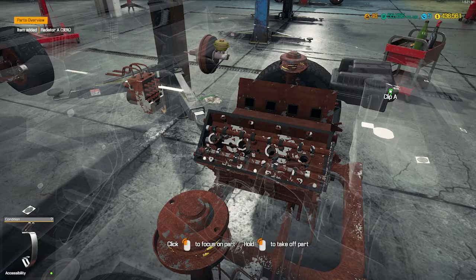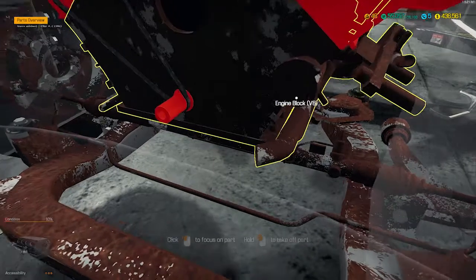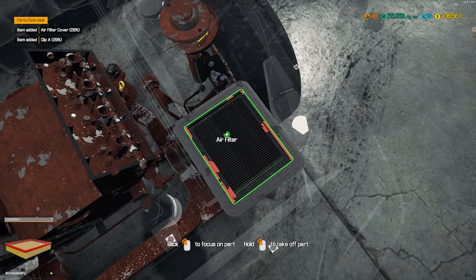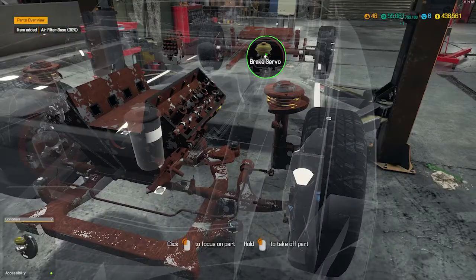Oh my god, this thing actually has a clip on it. Well, it has more than one clip. Oops, did not mean to do that. Try to click over there. There we go. Junkyard cars typically don't come with these clips, so I was a little surprised by that. So we're gonna pull all this stuff out of it right now.